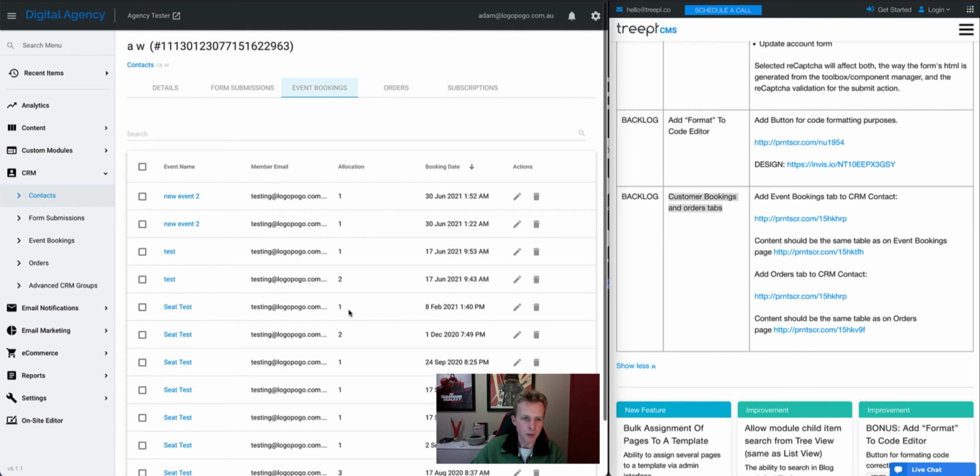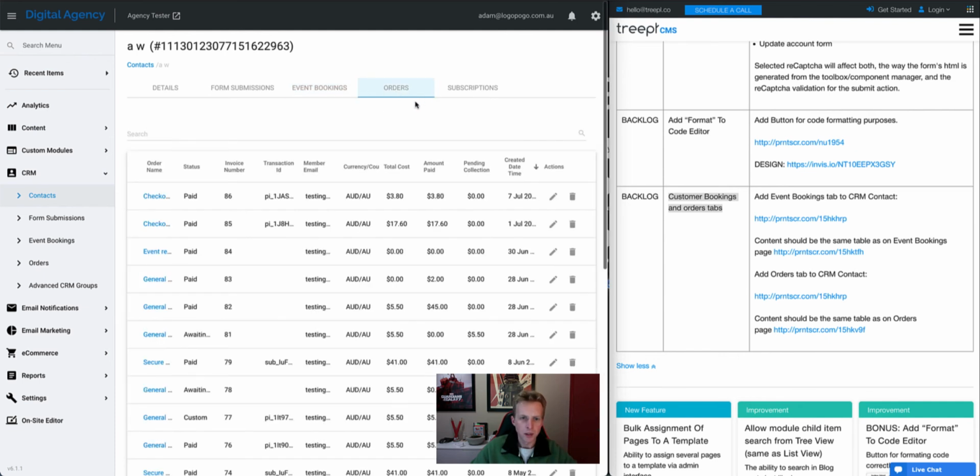And the table here displays the same as it would if you're looking at the actual orders or event bookings section. But of course, this is just for this individual customer. So again, that's a great feature, really handy to have. And we've got the search functionality here as well.